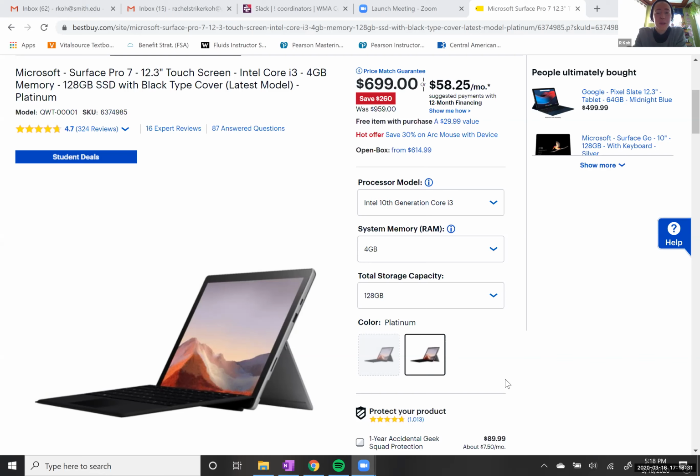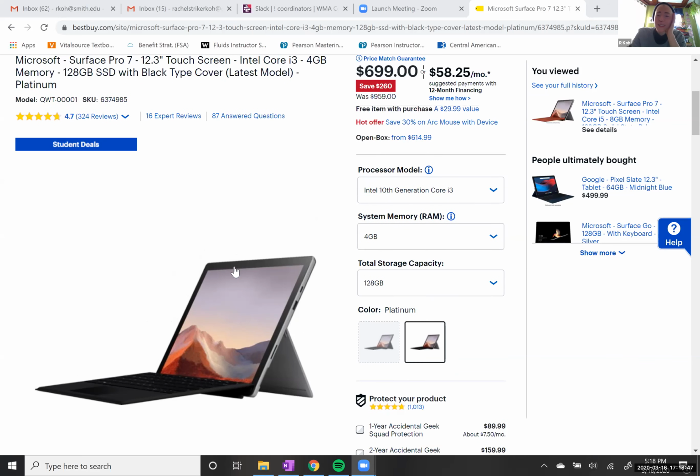From what I hear, it's a bit clunkier than the Microsoft tablet version of the software. But this is what I use. I think mine's a couple generations old, and I think when I bought this, it was like $600 for everything you needed: the tablet, a little keyboard that goes along with it, and a pen that's used to write on it. So that's just a quick note on hardware.